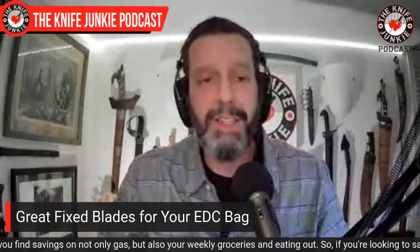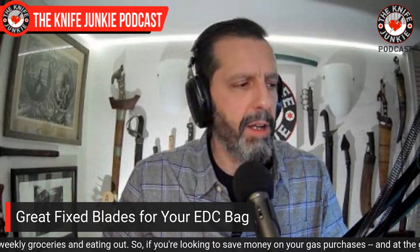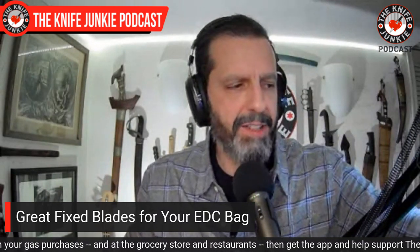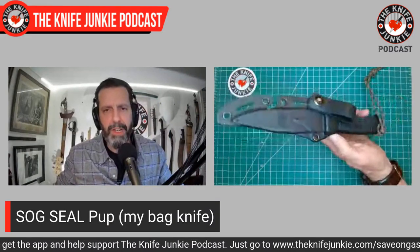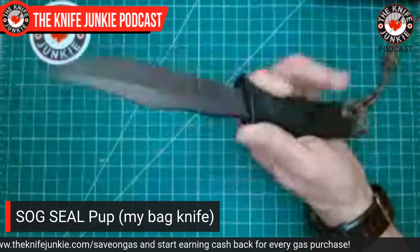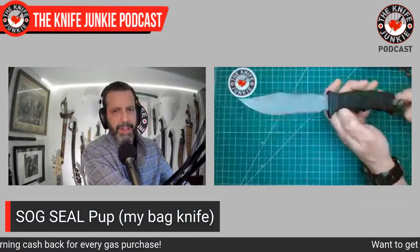All right, next up. Now this one is my EDC bag fixed blade. They are still available, though I know SOG is transitioning over to a whole new line, but you can still find these. I just don't think they're being produced now. It's the SOG SEAL Pup in the aftermarket Kydex sheath. This is what I keep in my bag. This has been in my bag for years. It's very light. I got it at Walmart for $40 years ago. Now you can't find this at Walmart.